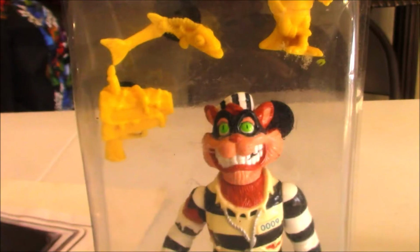I wouldn't say this is my biggest haul ever, but I did find a few cool items, and I also had the opportunity to interview Ninja Turtles superfan George. If you haven't seen my video about rare Ninja Turtle toys that I posted last week, make sure you check that out. I got to talk to George and take a close look at some of his really amazing rare Ninja Turtle toys.